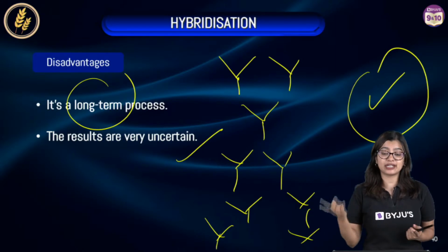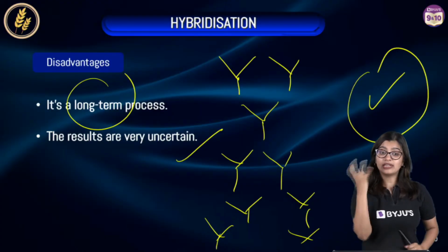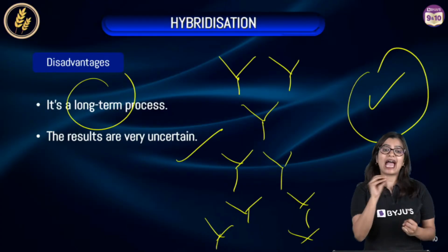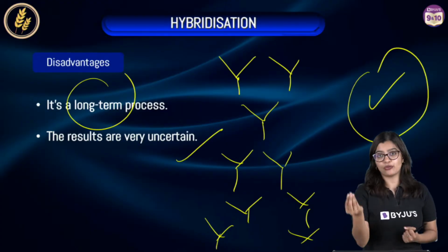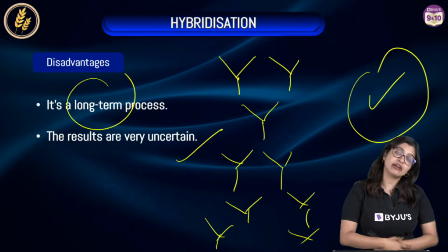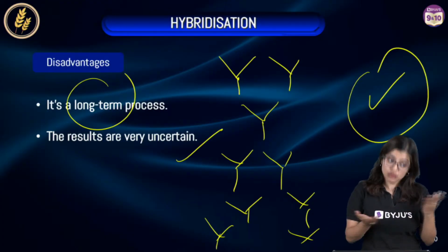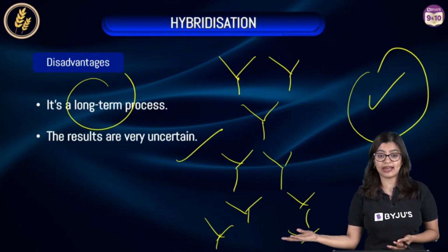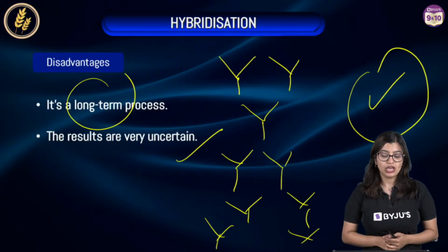Ma'am, but how can hybridization give higher yield? So that is a feature, right? That is something that we look for. So that is a characteristic, Mannat, that we look for. But for it to do, how will we know it will give higher yield? We have to wait for it to grow. Then we have to see if it is really happening. If it is not happening, then scrap, start again, right? So it's a long process.